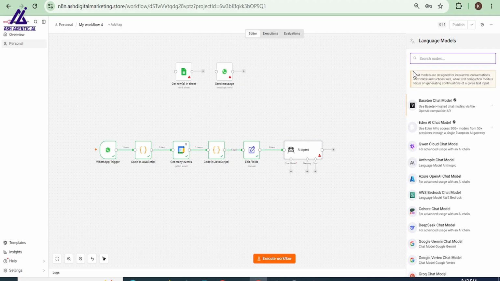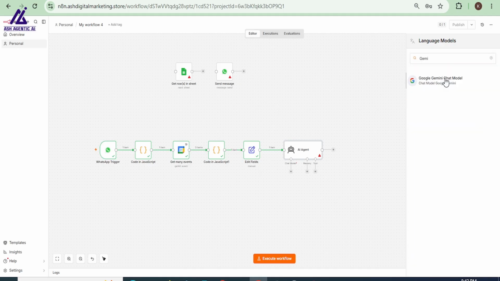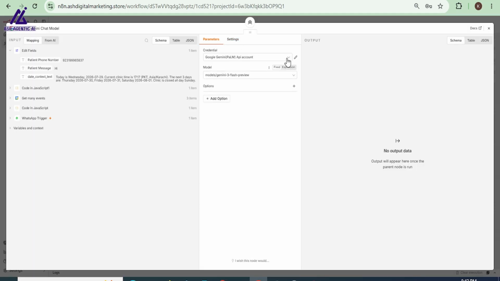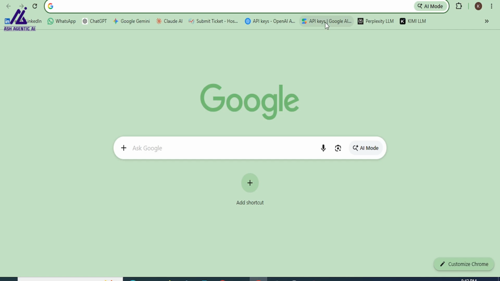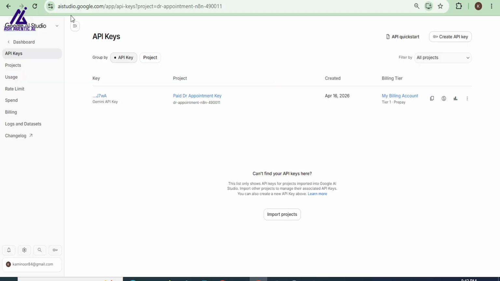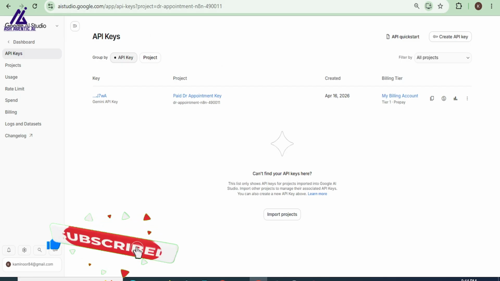So I'm going to use here the Google Gemini chat model. My credentials are already set up here. In your case, you have to take the credentials from the Google console. I would like to show you here API keys. Well, you can see here aistudio.google.com. Here you can get the API key free of cost, but it provides you limited data, limited tokens. And for smooth working, you have to purchase the API key for just $10. And in $10, you can test multiple automation workflows.